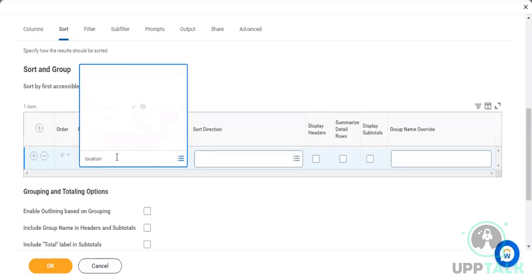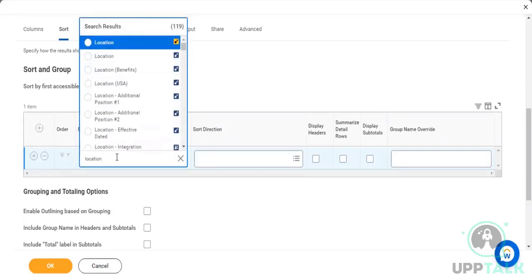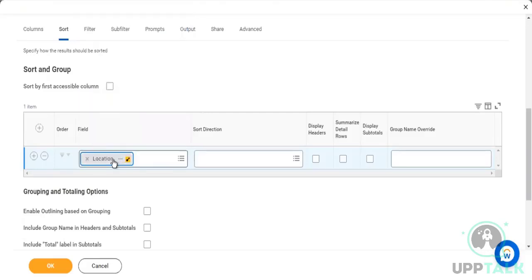Or this could be any other object. Maybe I want to group my workers based on their company or their cost center, or this could be anything else. So I'm selecting location. I can sort. Again, I have ascending, descending, and all those options. So I want to display the headers and I want to display the subtotals.